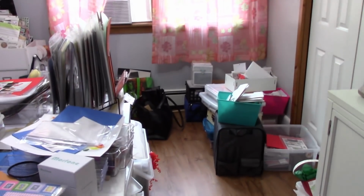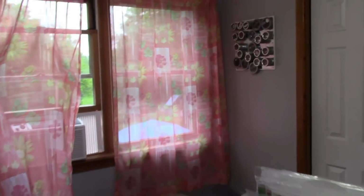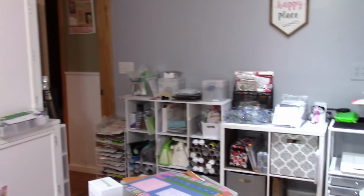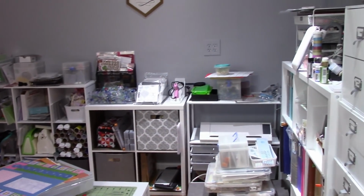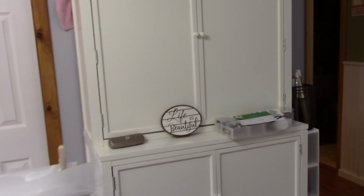I help her evaluate her scrapbooking habits and how she best works, and then we organize all her supplies so that it works for her. So it makes it easy for her to put things back, because that is key to organization. Everything has a designated space, and then you have to work at putting it back so you always know where it is and you always know what you have. And that's the piece I think my mother, Lisa, needs help with the most.